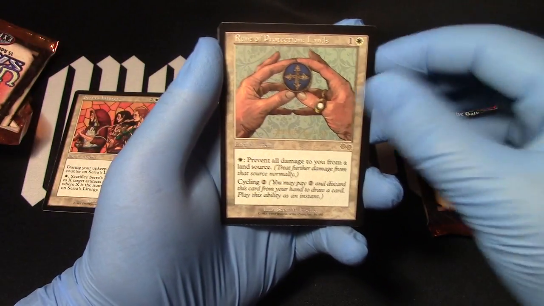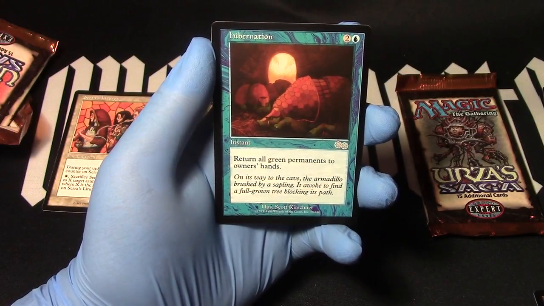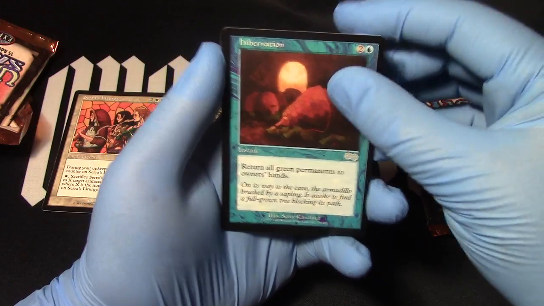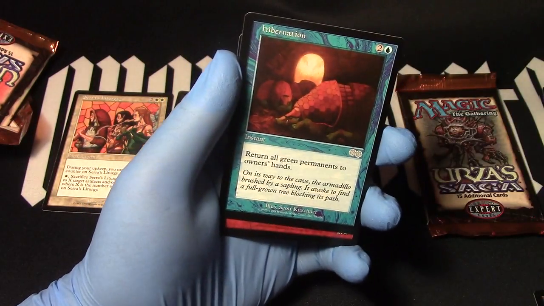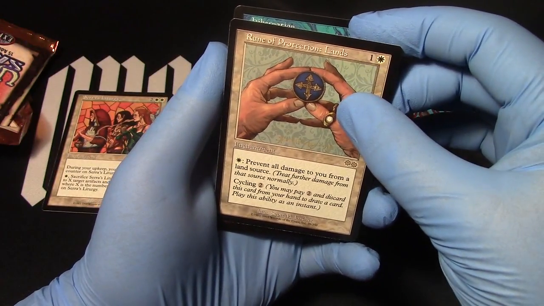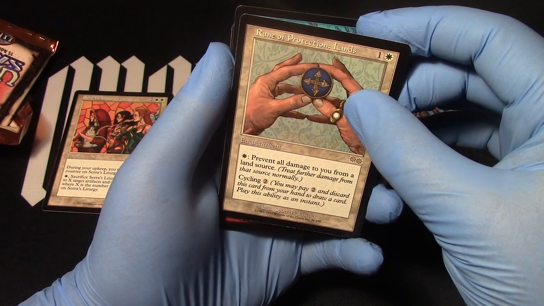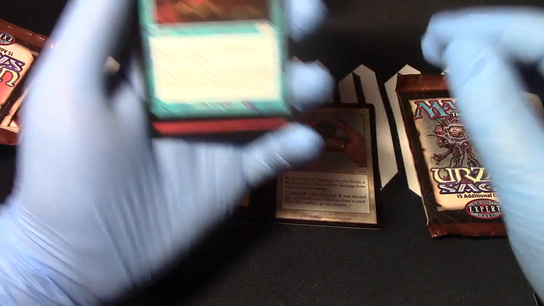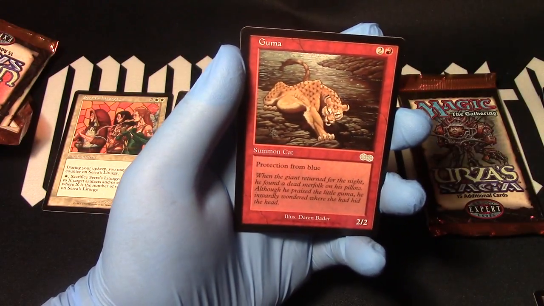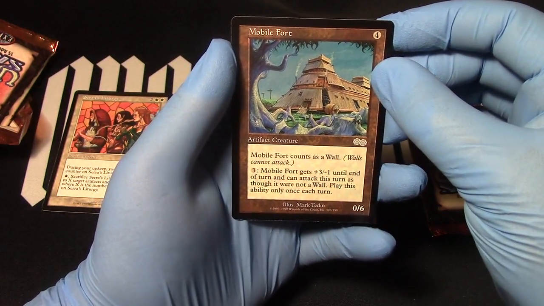Rejuvenate. Rune of Protection: Lands. Hibernation. Return all green permanents to their owners' hands. Oops. Prevent all damage to you from a land source. Okay. Yeah, you've got Mishra's Factories out there, I guess. Protection from blue, and then Mobile Fort.